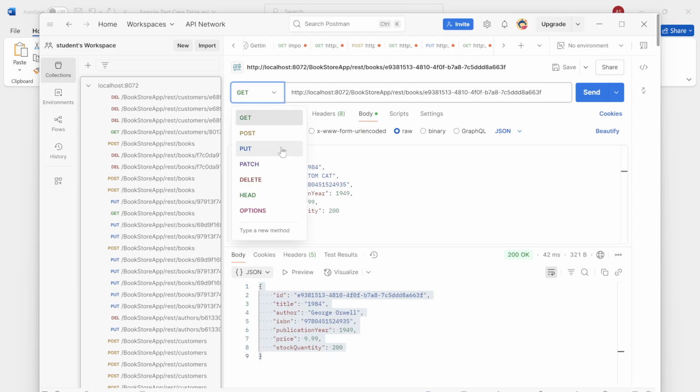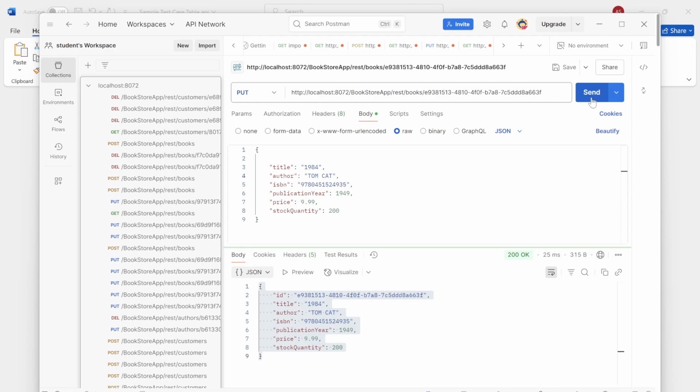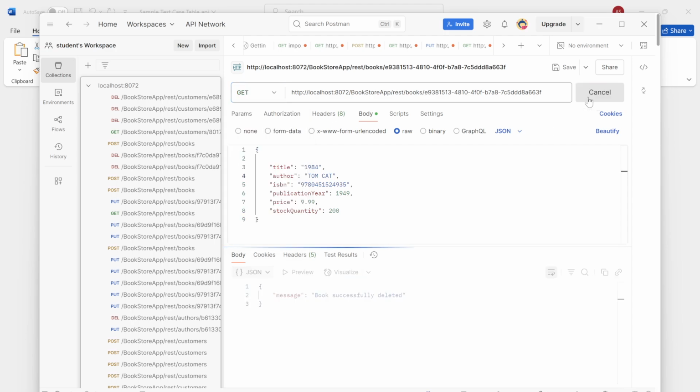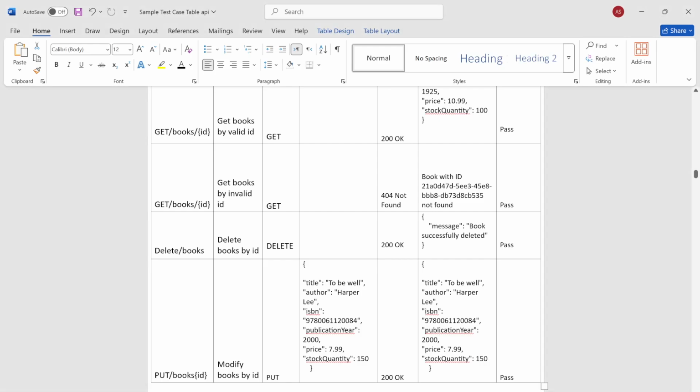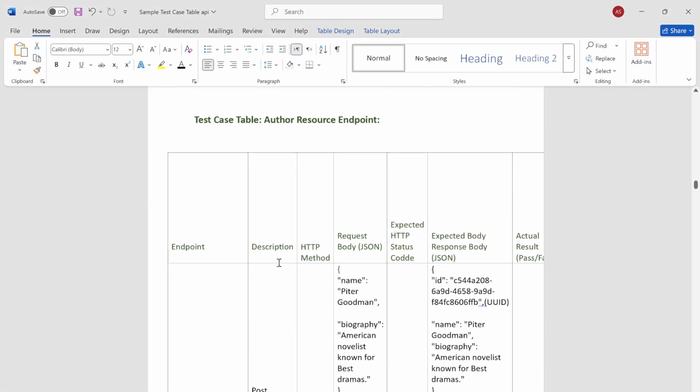Let's put. Now let's delete this. Book successfully deleted. Let's get it to see if it's actually deleted. Not found. Working.